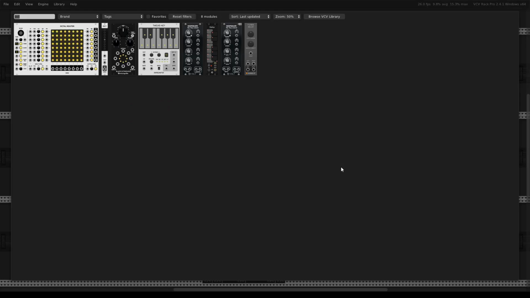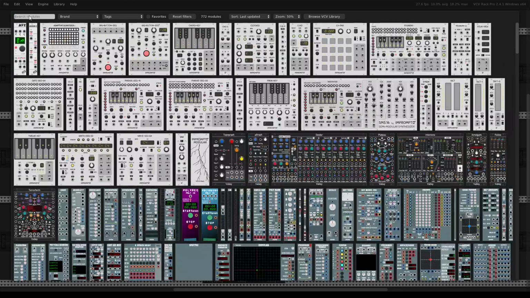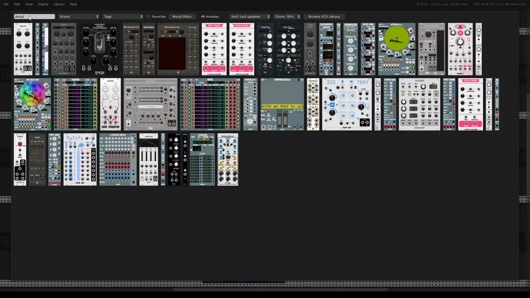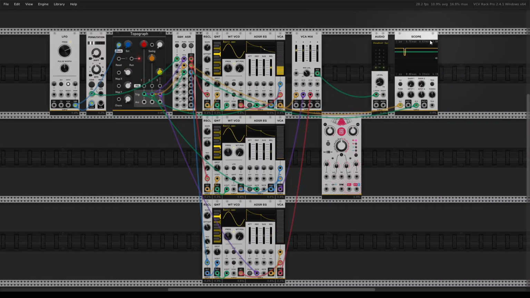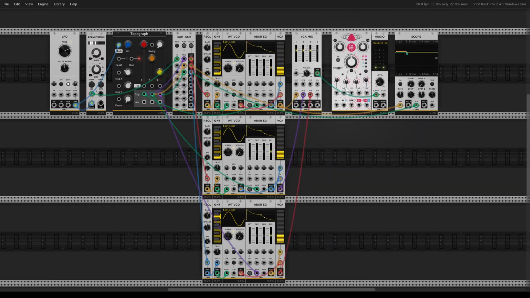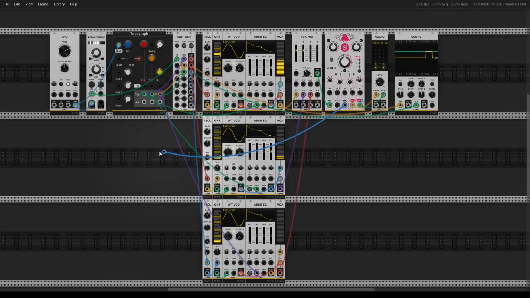And then just to finish things up, we can add some delay or something to just add a little bit more atmosphere to it. We can make sure that it's synced.